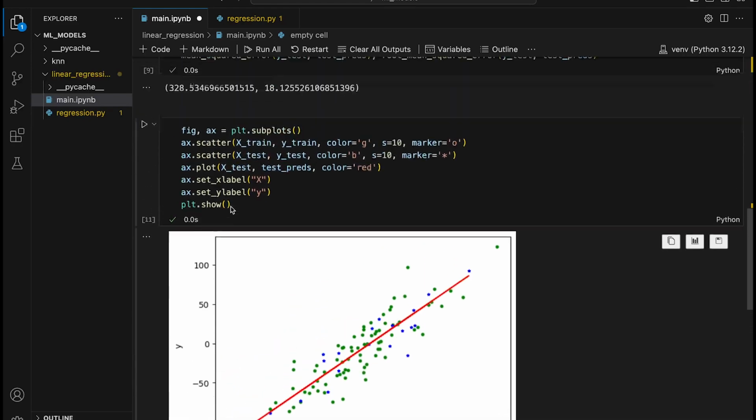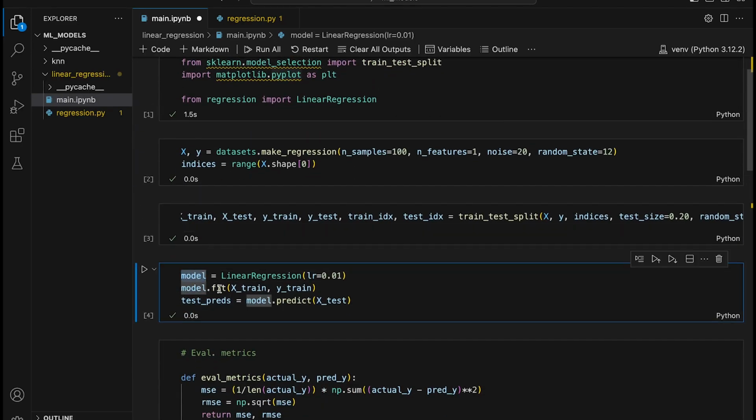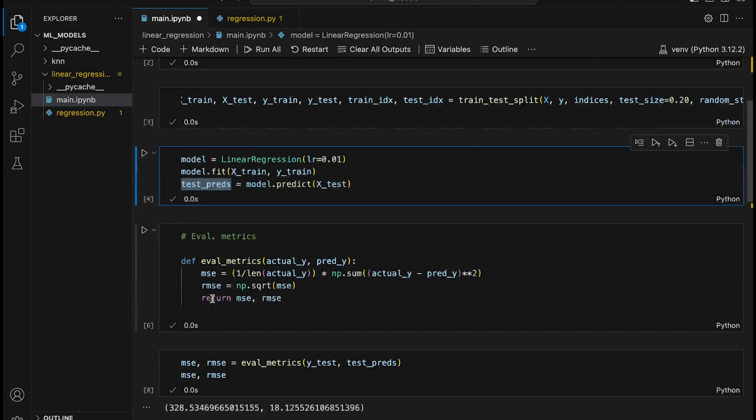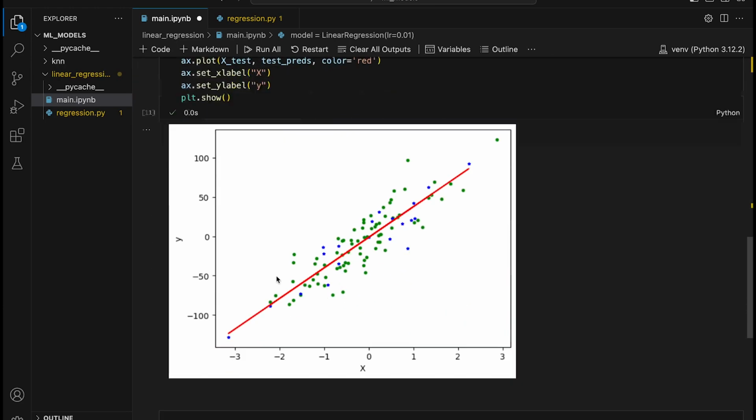So we instantiate that particular class to create the model object, which is given as model. We fit it onto the train data. We generate the predictions using the predict method on the test set, so we call this test_predictions. We use test predictions as well as the actual y_test values in order to generate your evaluation metrics. Finally, we build a graph so as to understand whether the regression line that you have come up with is a pretty decent fit to the given data or not.